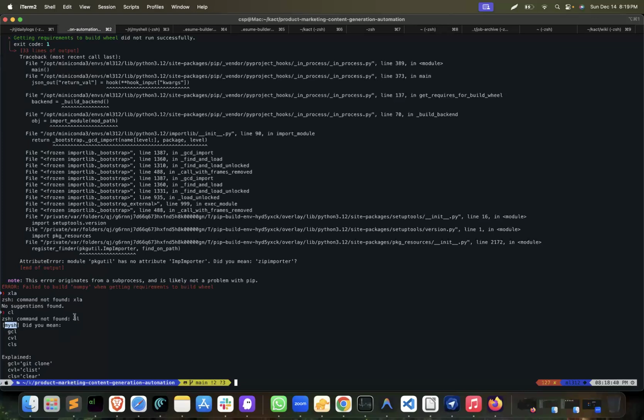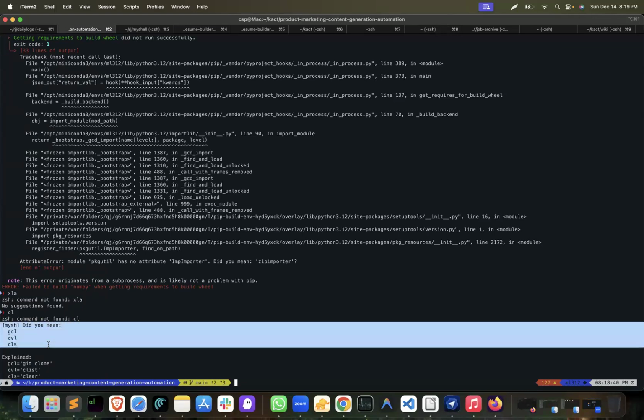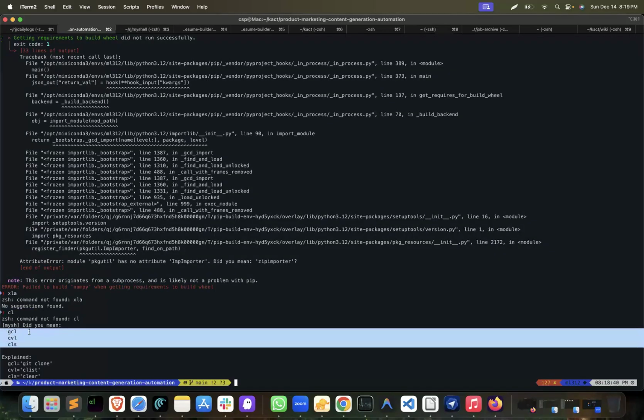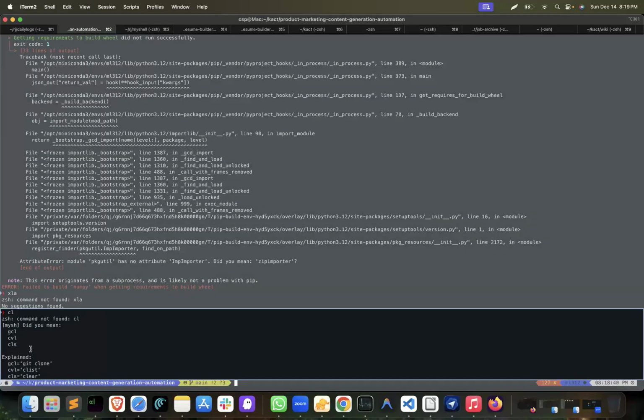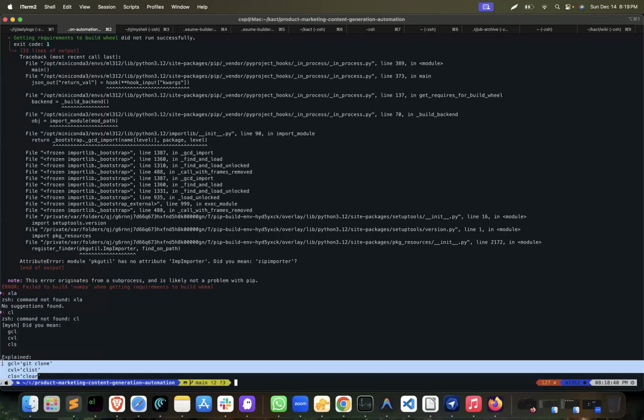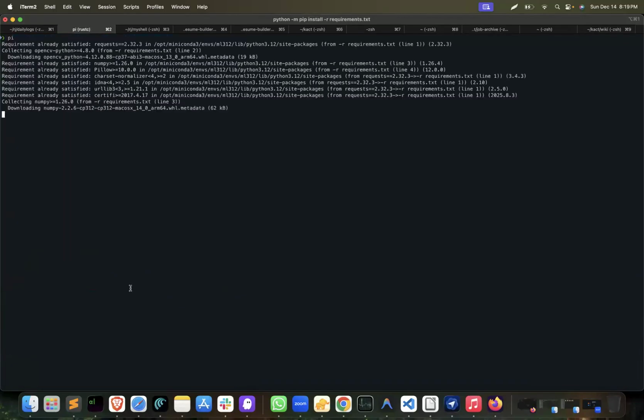If I type CL instead of CLS, it says, did you mean one of these? It's a simple cosine similarity based on mathematics. Everything goes back to math, by the way. And then they explain this stuff. Not only do they tell us, they explain. So they're teaching me. It's like micro teaching, kind of micro learning. It's good for me so that next time I won't forget. Sounds good.